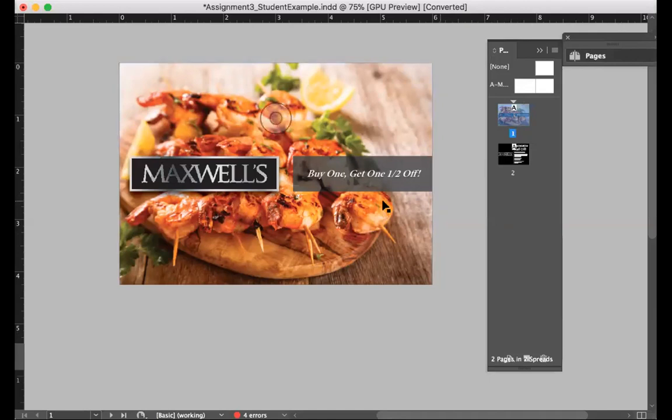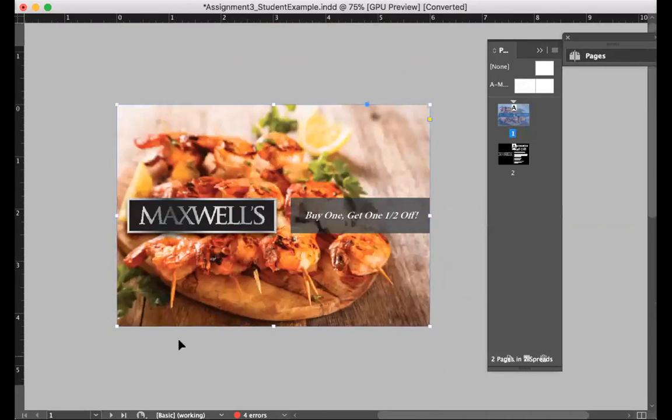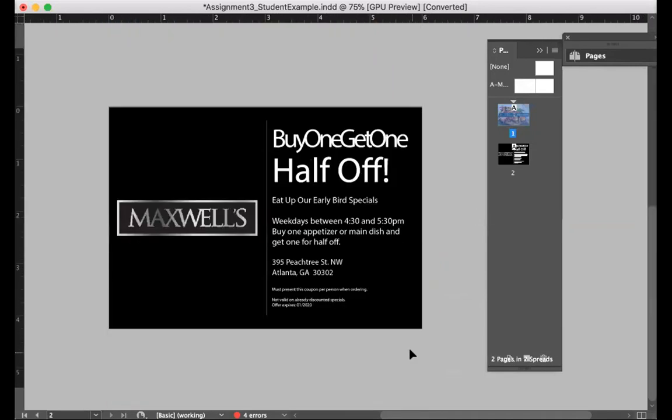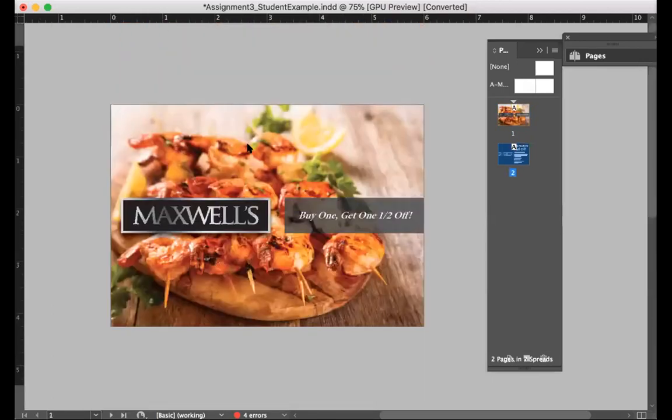I just did a front and back page here, placed in my copy. I have this little color block back here that has a 74 transparency, and oh, my type didn't come through. I must have a weird linked type that didn't quite come through. But do anything on the back that you think is cohesive with the front. You want to make sure that it's readable in the back. You don't have to make it look like it's being mailed out. You don't have to have a space for a stamp and all that. When you're done, you just package it up and zip it.